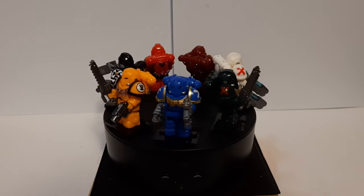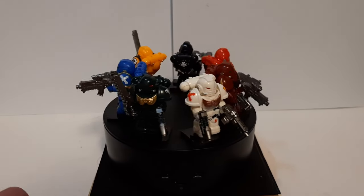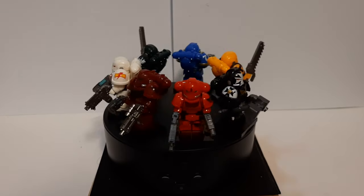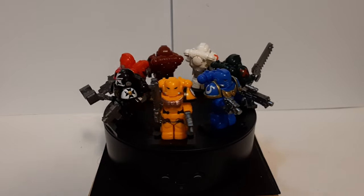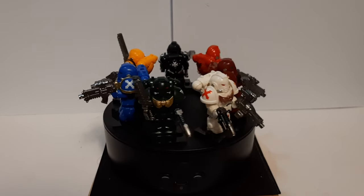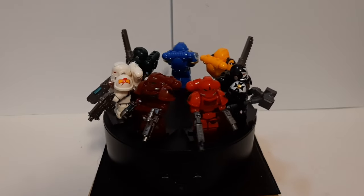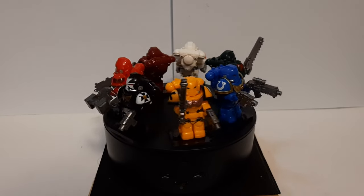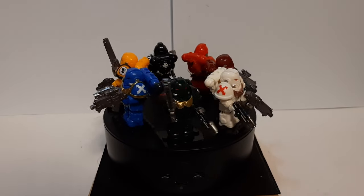There were some scathing reviews for these because they're built separately. Like I showed when I disassembled the Ultramarine - without some of the armor pieces, you had to build it up together. There were some pieces missing for other buyers, like arm pieces, leg pieces, or double left or right hands. But for mine, everything was actually there - nothing was missing overall. For the price, 30 bucks for all seven of them - is it worth it? Yeah, if you have the money and you want some Lego Warhammer minifigs.